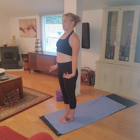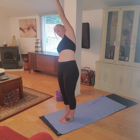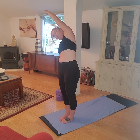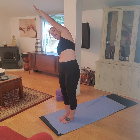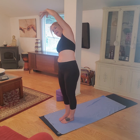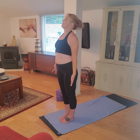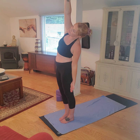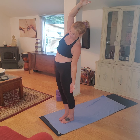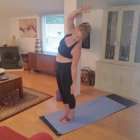Root down through that base. Bringing that right arm up as you inhale, slide your left fingertips down towards your left knee — trying to keep the right arm alongside the ear as you stretch all the way through that right side of your body. Inhale, come back up and bring that arm back alongside your right leg. Deep breath in, raise up and reach. Bring length before you start to slide over, keeping that arm alongside the ear. Everything is stacked and tall. Reaching away. Inhale, come back up.